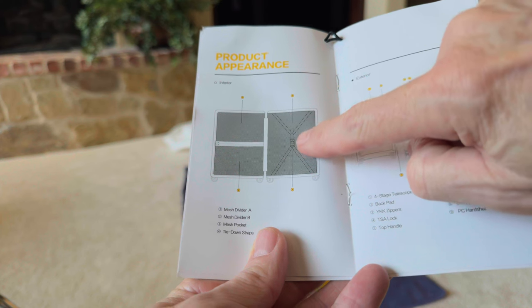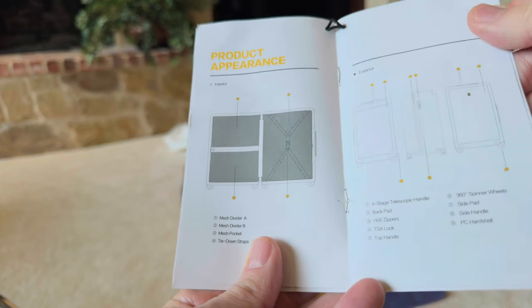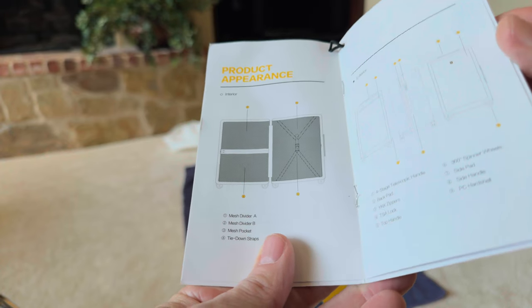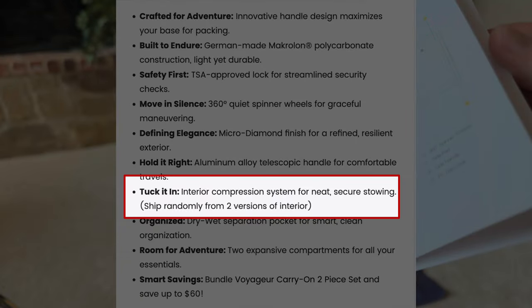I can only assume that it's illustrated with a dotted line to indicate that you may or may not get those tie-down straps. Their website does say there's two different versions and they ship them randomly.